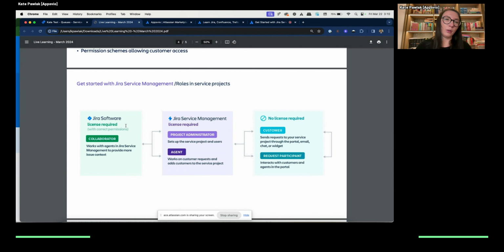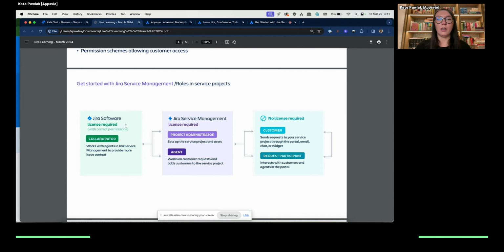They work with agents in Jira Service Management to provide more issue context. For example, they have some bugs in Jira Software, and they have some linked customer tickets to check more information about the problem which they have to fix.